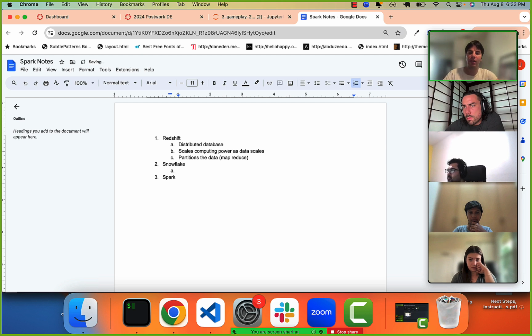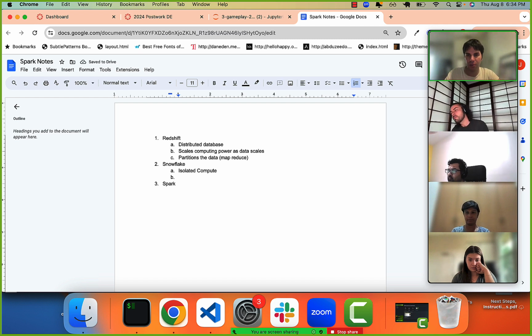Then for Snowflake, the first thing I think of is isolated compute. Even if you don't remember that word, you're thinking: there's this problem with scaling the computing power as the data scales, which is that the computing power is what's really expensive. Sometimes you don't want to pay for all that computing power, and it's not that as one scales, we need to scale the other proportionately.